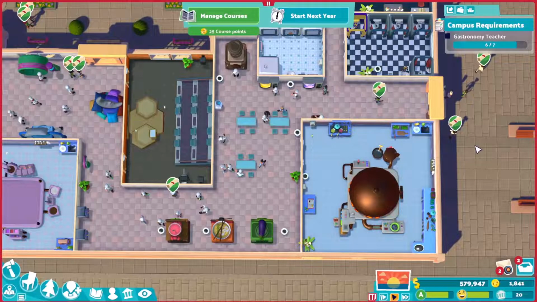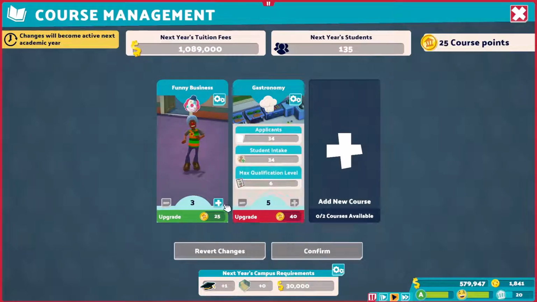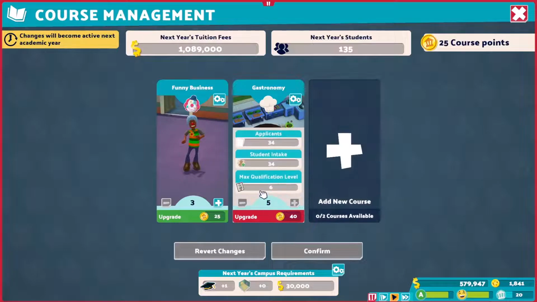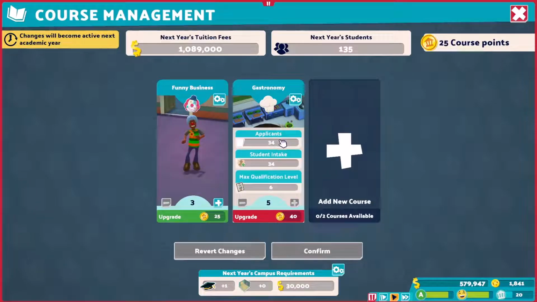The other thing I really struggled with initially was it kept telling me that I should level up my courses, and I couldn't figure out quite how to do it. For example, right now it says that I have 25 course points. That's through this screen. When you're deciding whether you're going to add another course or not, this is where you do the upgrade: you hit the plus thing or something like that. I don't have enough to add another upgrade for my cooking class, but I do have enough that I could upgrade my comedy one. And this is only a 2-year course, whereas this one is a 3-year course.